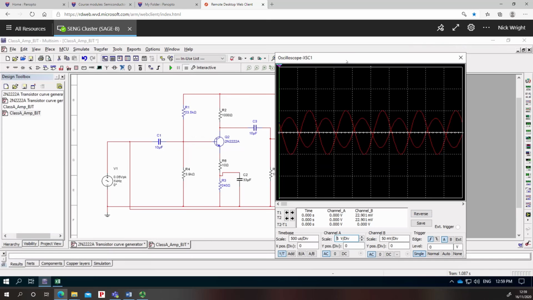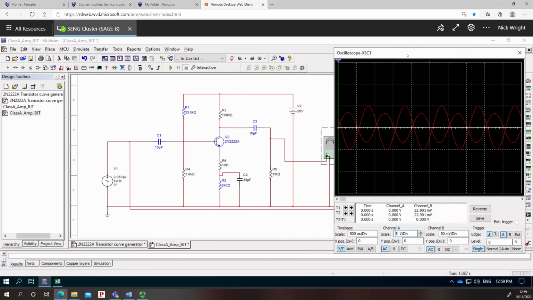A very easy way to measure that is to use one of these probe devices here. These are various types of probes, and if I take a voltage probe and put it on the screen and run it again, it will give me the values.